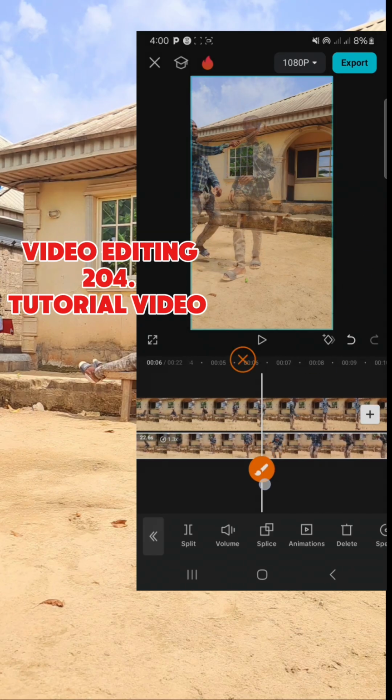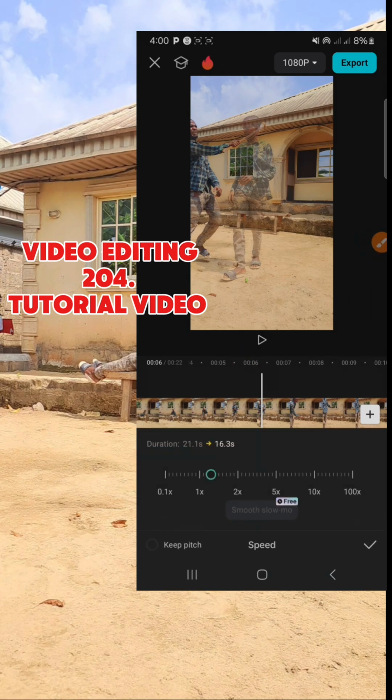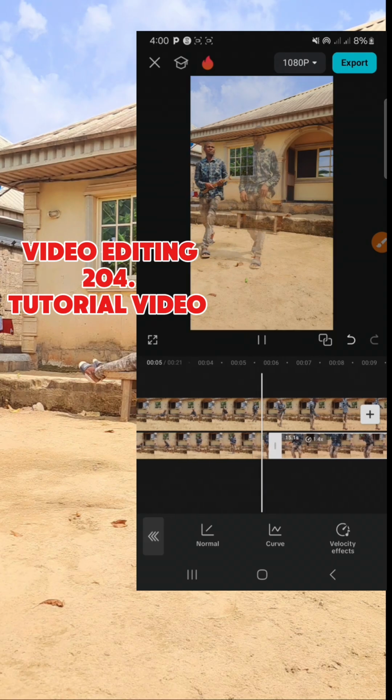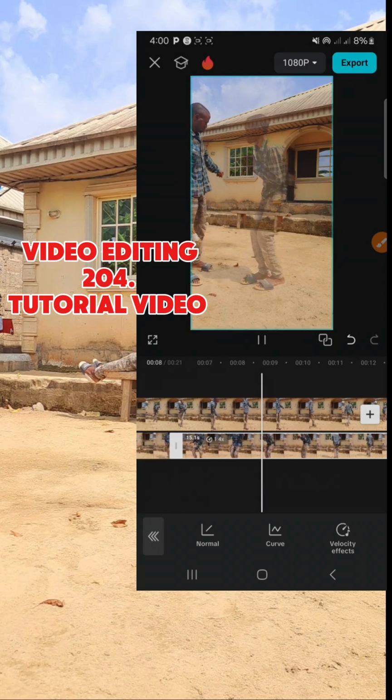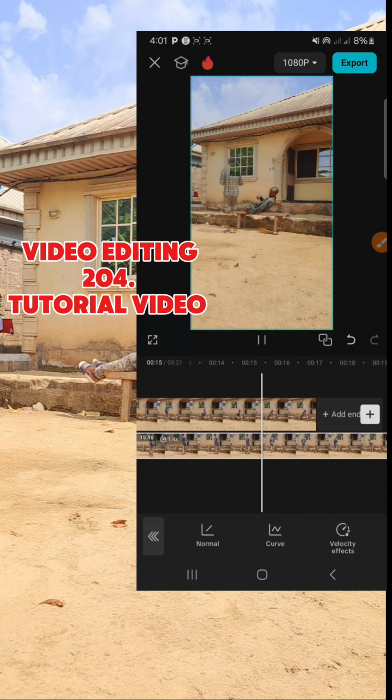Then you can see this vertical line shows where you are working currently on the video. So having the overlaid video highlighted, you head over to split, then split it, then have this one increased from the speed where it is currently to a higher speed. Click on normal here. You can see what I'm doing. Leave it at 1.4. I had already increased the speed before. Okay, so let's check to know if the wiping of this broom is very good. This is perfect. So the moment you are done like this, watch what is going on.